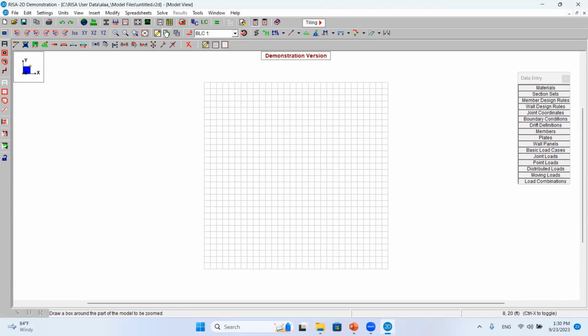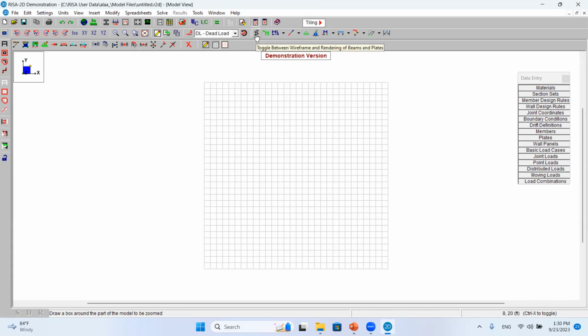I don't think these options are so important. You can control the loads if you want to show or hide your loads. You can do this by using this icon here. And here you can see all your load cases. You can also switch load display between load cases and load combinations. So if you need to show the load combinations, to include the load combinations in this list instead of the load cases, you can do this.